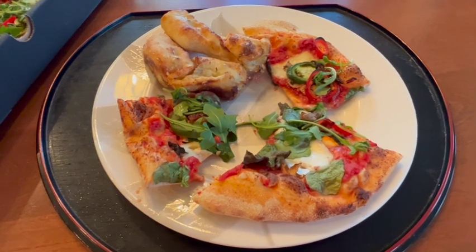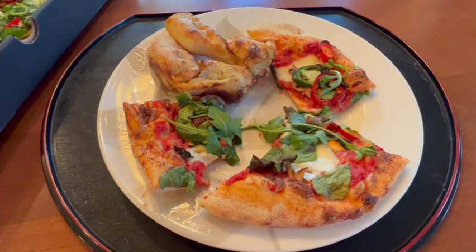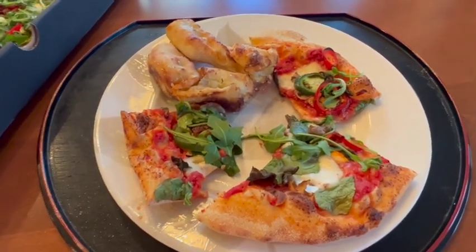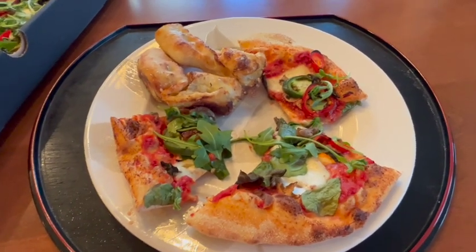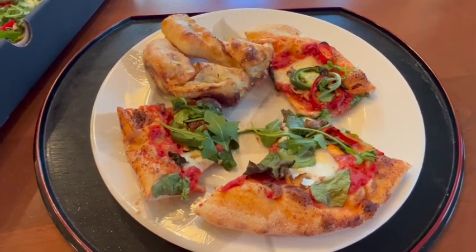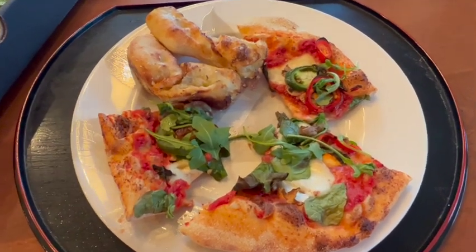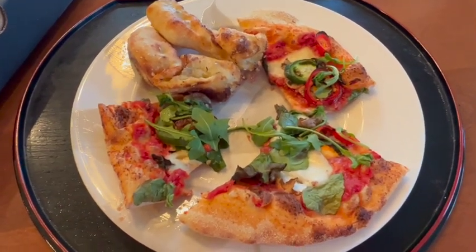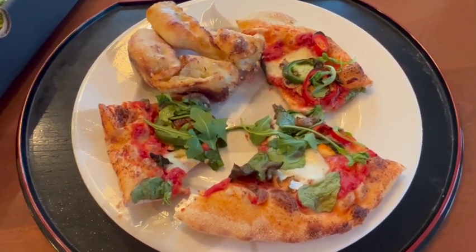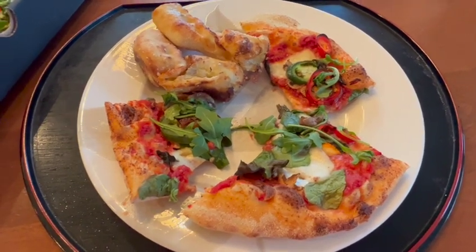First impression — it's spicy. That jalapeño is very spicy. I don't like a limp crust, and this crust is definitely very limp. It does need to be heated. It's a little chewy, but the mozzarella has a very nice taste to it. The fresh mozzarella and the sauce are really nice — a little sweetness, and the tomato flavor is pretty prominent. But this definitely needs to be heated.